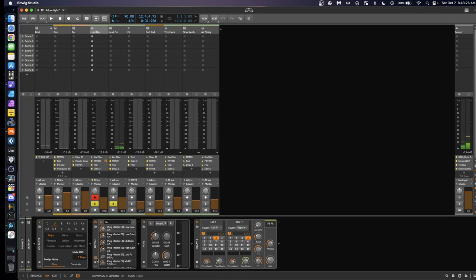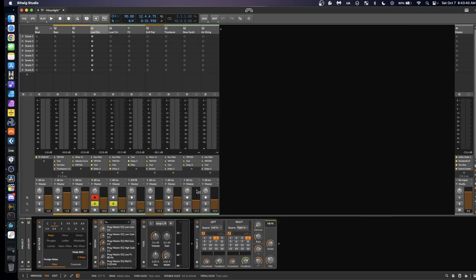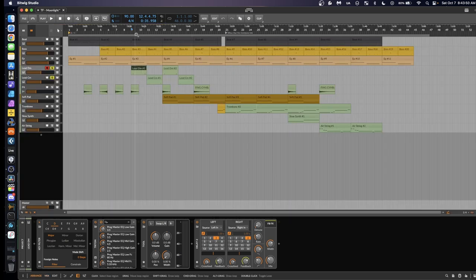Really nice sound there out of the Korg Triton. That's the bottle bell, so it's in the bell mallet category. Super, super cheesy 90s. And this specific sound has a really nice gritty graininess to it naturally, right out of the Korg Triton. You can hear that sizzle on it. So it just sounds great in the track. I have this set in mono and then sending it through a delay, very simple. And so if we stack that up with the EP.